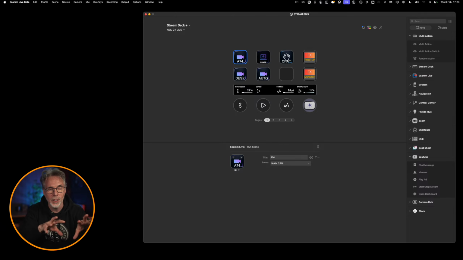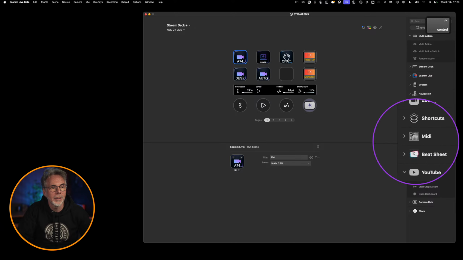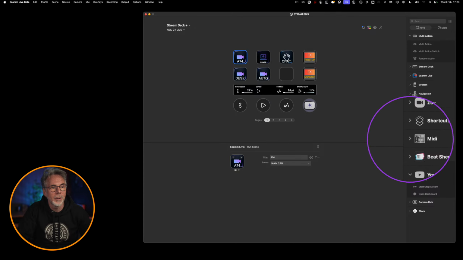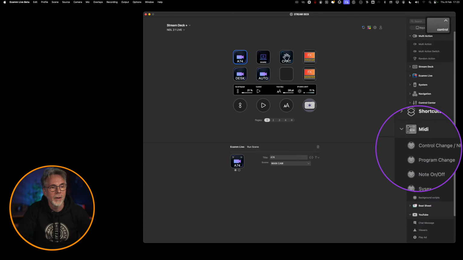Now I've got two set up at the moment, just as an example. One is the pitch up, so I press this and my voice goes crazy, and one is the monster pitch, which makes my voice sound really silly as well. But these actions are controlled by a MIDI plugin that is here somewhere, wherever it's gone. I did have it plugged in, there you go. So this is a MIDI plugin, it's a free plugin, and it has been created by a developer.